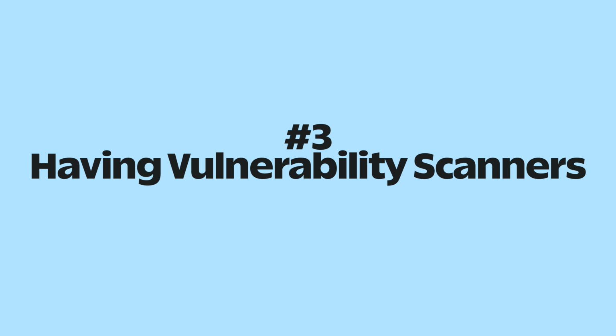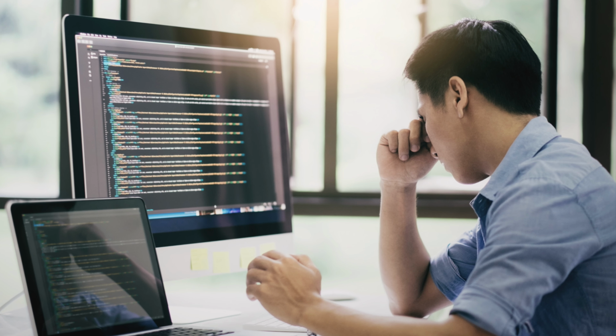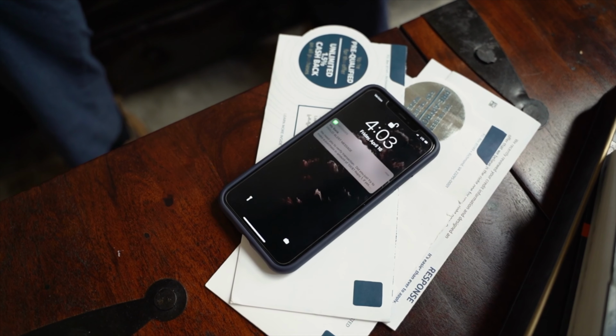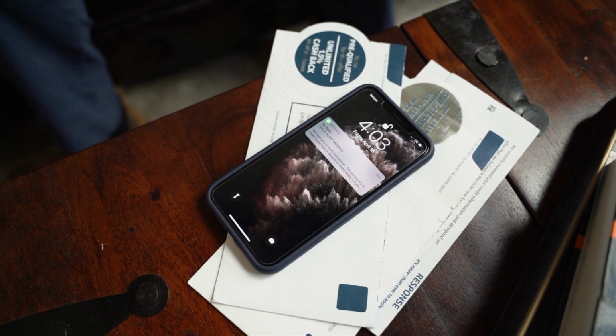The next thing I recommend everybody have is some type of vulnerability scanner, so that you know when your plugins are out of date, because we all have good intentions, and maybe you have a schedule, you update your plugins once a week or once a month. Not everybody can do it more frequently than that, but if there is a problem with some software on your website, you need to get a notification so you can get that thing patched as quickly as possible. And by the way, all this stuff I'm telling you, I'm gonna show you how to do it on Cloudways very shortly here, so stay tuned.